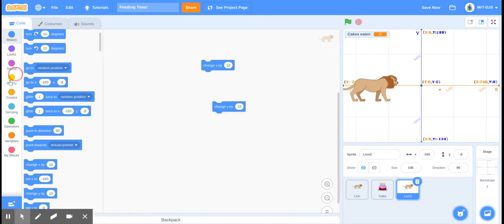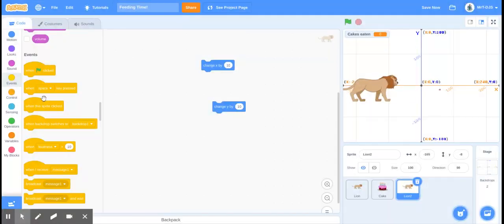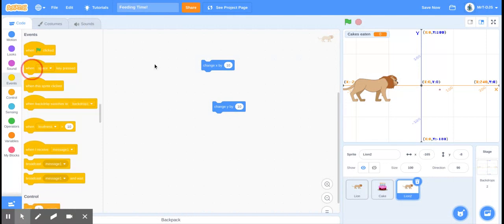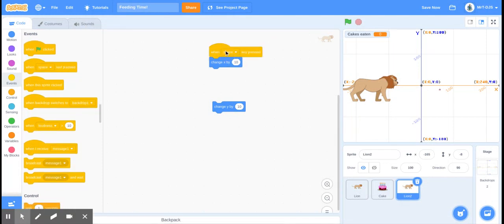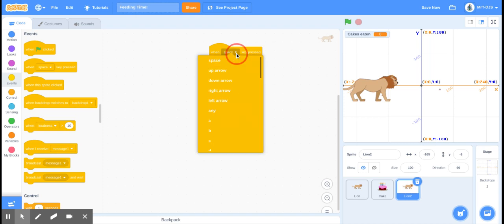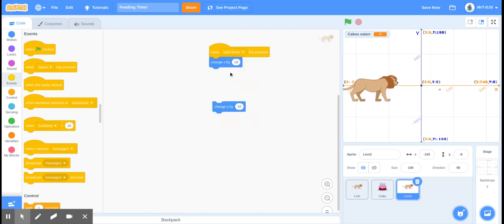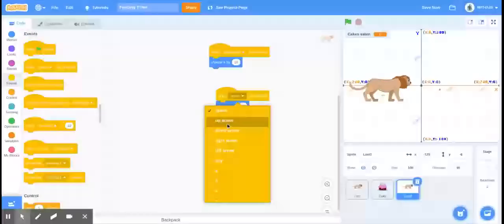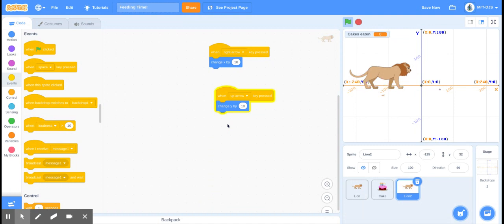Now, I could command these quite easily by putting them with a right click. That's what we tend to do when we very first start with Scratch. So by pressing the right arrow, I change X by 10. That makes my line, or my sprite, move 10 points along the X axis. Again, I could change Y by 10 by using the up arrow. So when I press the up arrow, it moves him up by 10 by changing the Y value by 10.